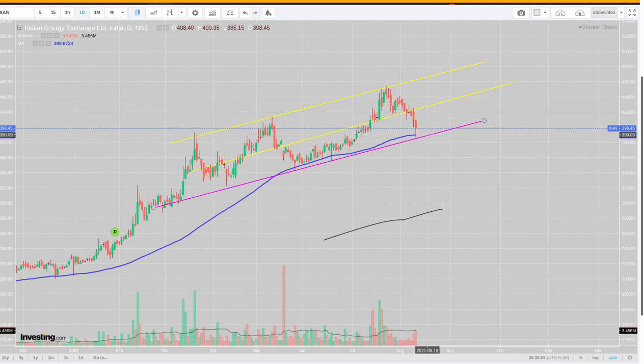Until and unless that happens, I would really suggest that you keep extending this channel and try to see. जब भी ये channel से बाहर आ जाएगी, then we can see a long medium term support, because this was in February and today is August, so 6 months have passed, and so basically this is going to act like a very good support in the near term, right? And ये support जब तक violate नहीं होगी, there is absolutely nothing to worry.